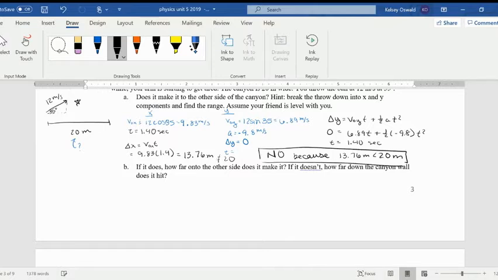So in problems like this, you kind of want to look to see what you know has to be true, and then does that match up with your scenario? So we did not know that that ball for sure was going to travel 20 meters, so we could not use that originally.